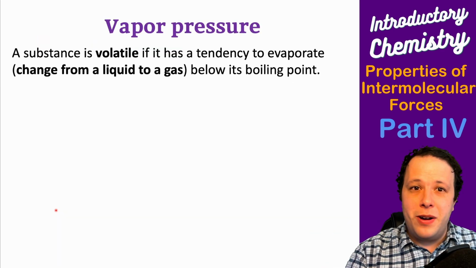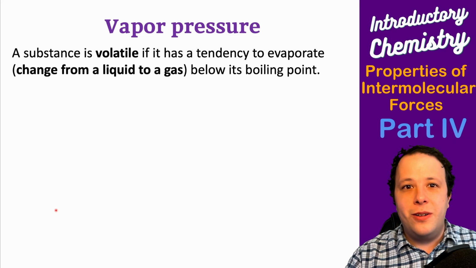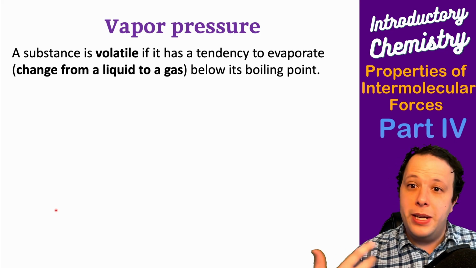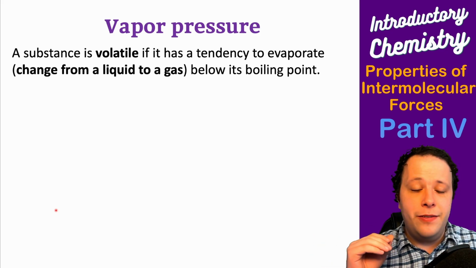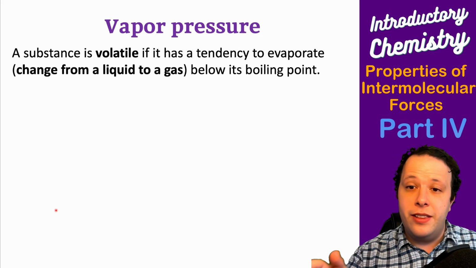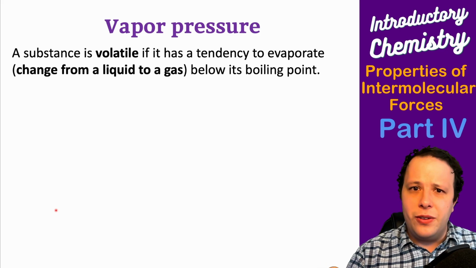Now, the other property we're going to look at is vapor pressure. So what do we look at? Well, this is how easy it is for a chemical to become a gas without boiling, right? So chemicals vaporize all the time. One way to think about this is if you go outside in the early morning, you'll see that there's dew on all the grass and leaves and on your car in the early morning.